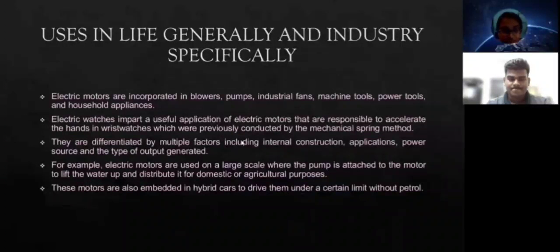For the uses, electric motors are incorporated in blowers, pumps, industrial fans, machine tools, power tools, and household appliances. Electric watches are a useful application of electric motors, responsible for moving the hands in wristwatches, which was previously done by the mechanical spring method. They are differentiated by multiple factors, including internal construction, applications, power source, and the type of output generated.